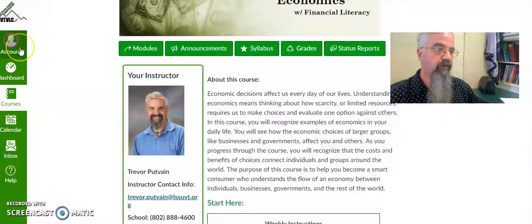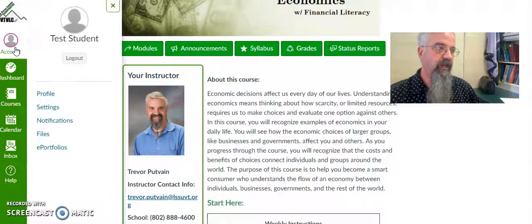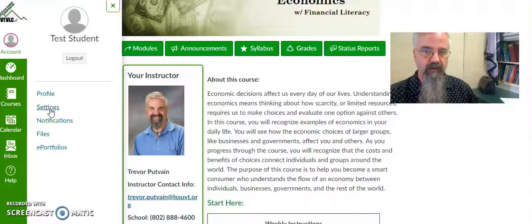Let's start over all the way to the left. There are a few buttons here that you will want to be aware of. If we start with the account information, this is where you can set up your profile, which is one of the things you'll want to do this week. Set up notifications and settings. You'll have a lesson on that this week as to what to do, so this is where you're going to want to do it. And it's also where you upload files.